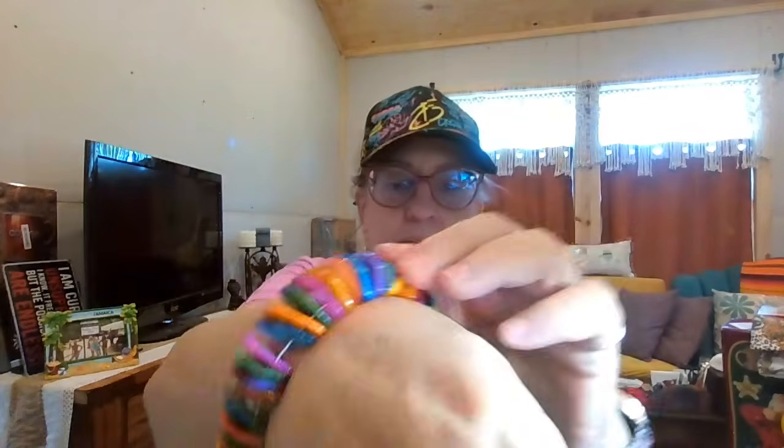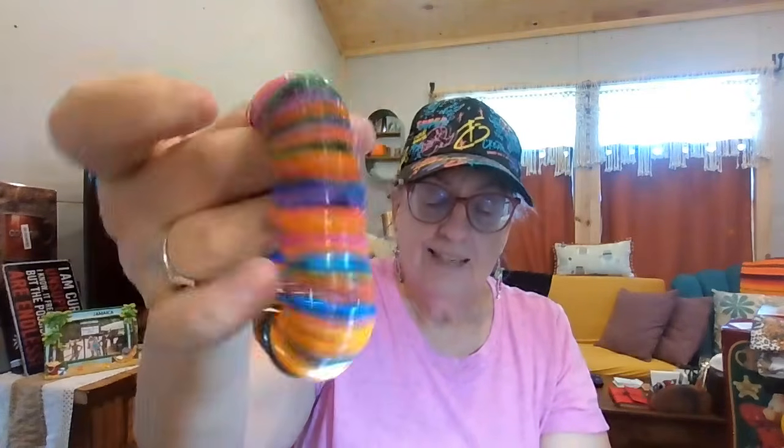Now, this, I don't know if you've ever seen one of these. This is a fidget bracelet. It's got a flat side and a round side, and it's a fidget bracelet because it's got all these little pieces of stone, so to speak, all these little tiny things. But I will be disassembling this and making it into probably multiple pairs of earrings with mixed colors. I like the patterns on it, I like the mixed colors. This is a cuff bracelet, and it's all elastic. It sells for $9.33, and I picked it up for $3.